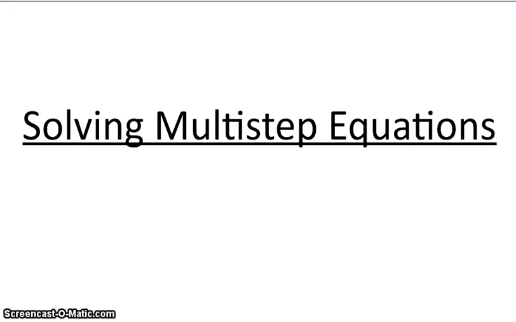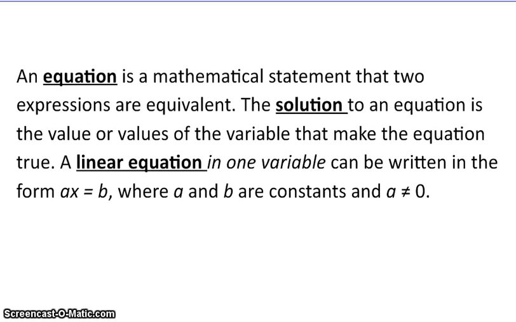Today we're going to look at solving multi-step equations, and we want to start with some vocabulary. An equation is a mathematical statement that two expressions are equivalent. The solution to an equation is the value or values of the variable that make the equation true. A linear equation in one variable can be written in the form ax + b, where a and b are constants and a is not equal to 0.